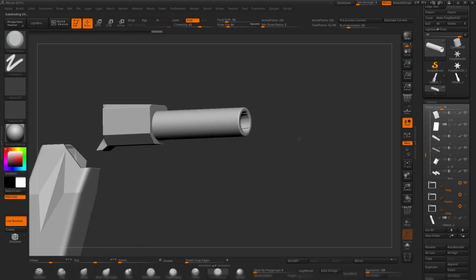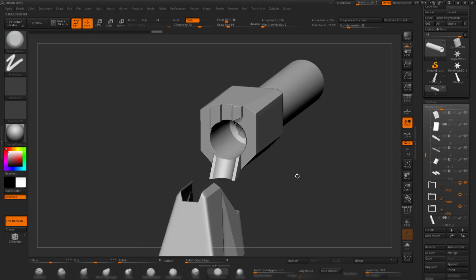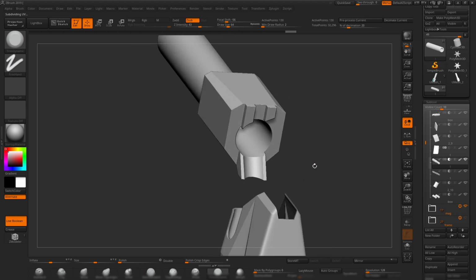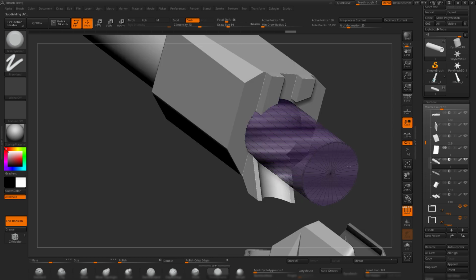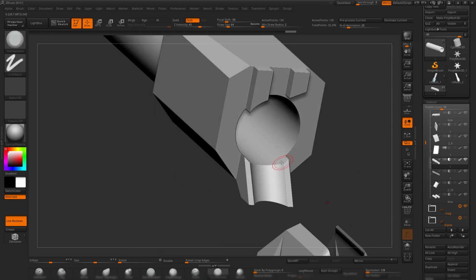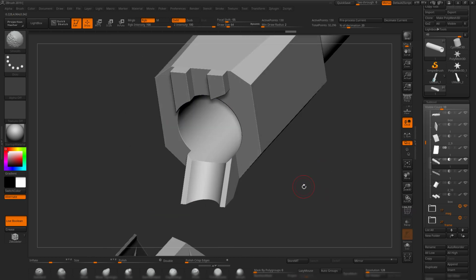So, yep. I guess the chamber is kind of too wide. Oh, right. I have this issue right here. Because I widened up the chamber, it messed up this part over here.